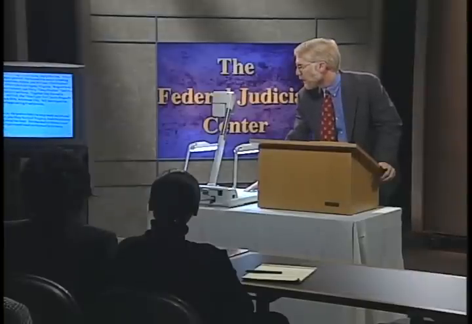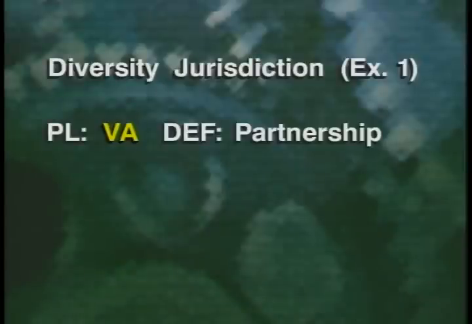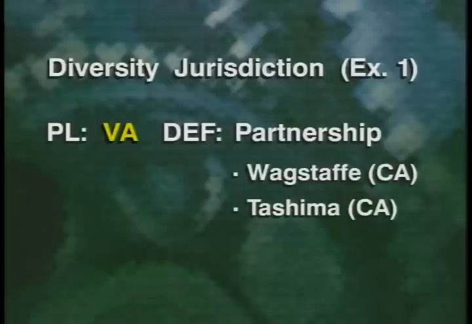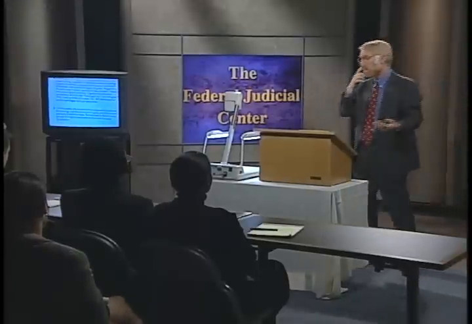Unfortunately, the product didn't always work as planned, and sure enough, one Mary Kelly of Virginia tried the product and badly burned her hand. She sued in federal court located in Virginia, predicated on the court's diversity jurisdiction. So let's do our algebra together, step by step down the line. We've got a plaintiff from Virginia suing a partnership, which is an artificial entity that's not a corporation. So therefore, it takes on the citizenship of each of its members. One of the members, the 1% owner, partner, is a citizen of Virginia. We have Virginia on both sides of the line. We don't have complete diversity as a result of this rule.